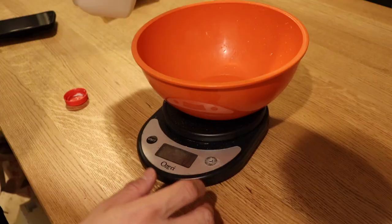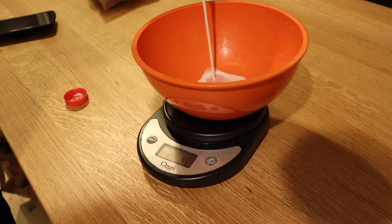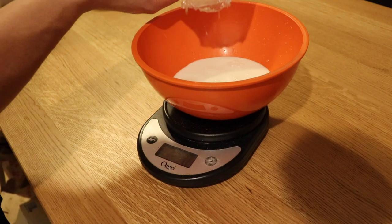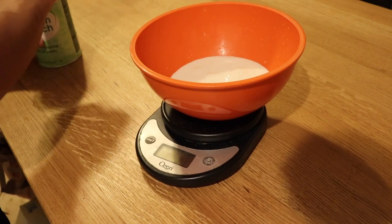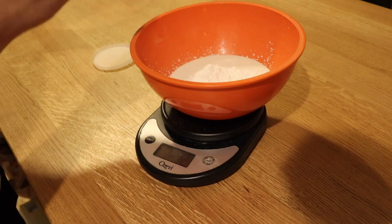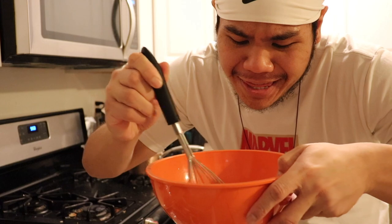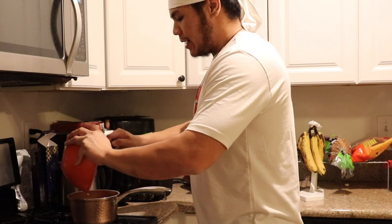So let's try it. We're gonna start with 250 grams of milk. I'm using whole milk. That's a lot of milk. 30 grams of sugar, using brown sugar. 30 grams of cornstarch. So we're gonna mix our ingredients until it's nice and thick over low heat. Low, medium heat. You wanna get nice and thick.